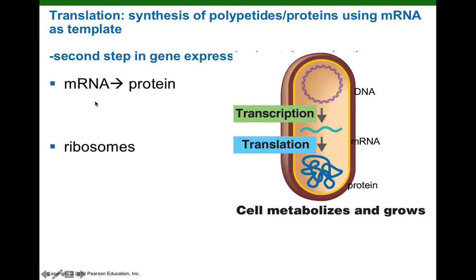Okay, just to get us warmed up here, translation, a fancy term for protein synthesis, will occur where in the cells? It's going to occur at the ribosomes. And again, folks, we're going to be using our good old E. coli as our model organism to explore bacterial translation in the next video.